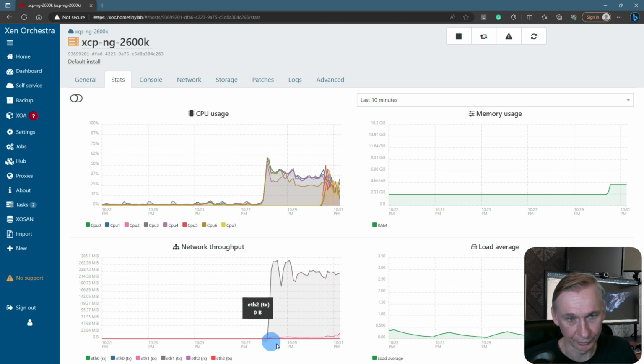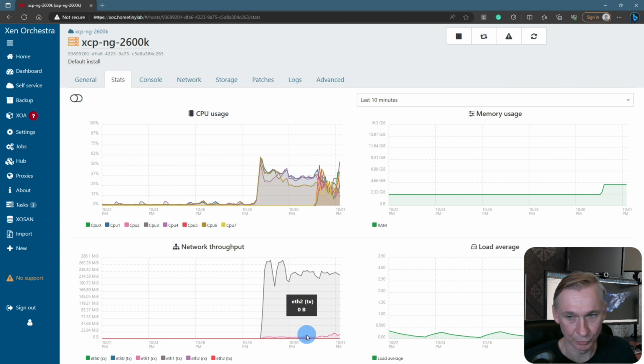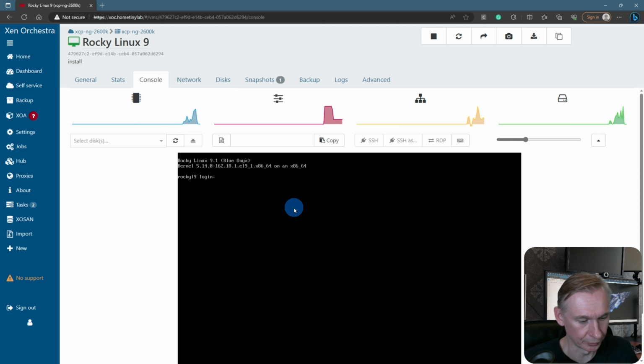And we have a lot of network throughput for the moment because we are still migrating systems and now using a virtual machine with the shared storage. Back on the Rocky Linux system, let's go to console.